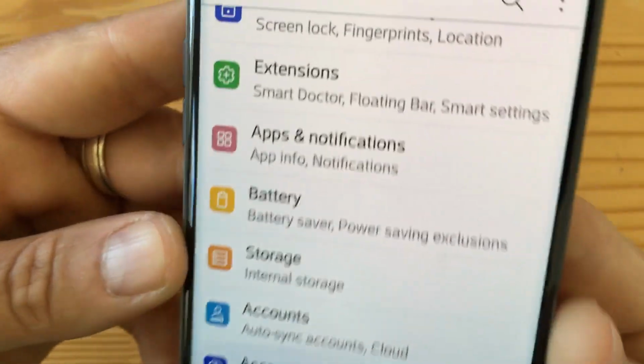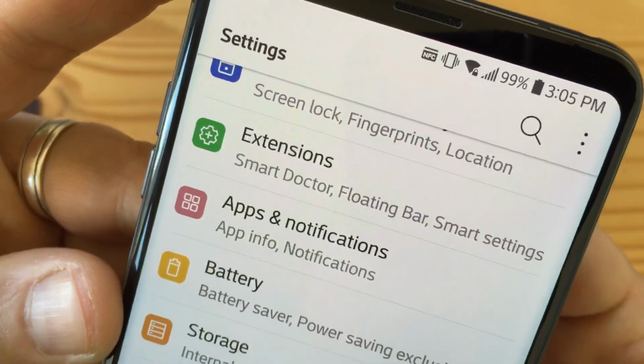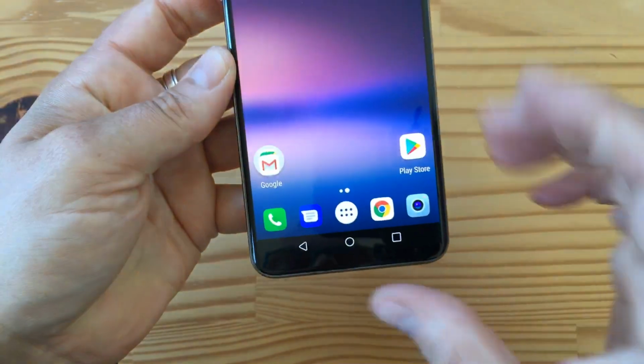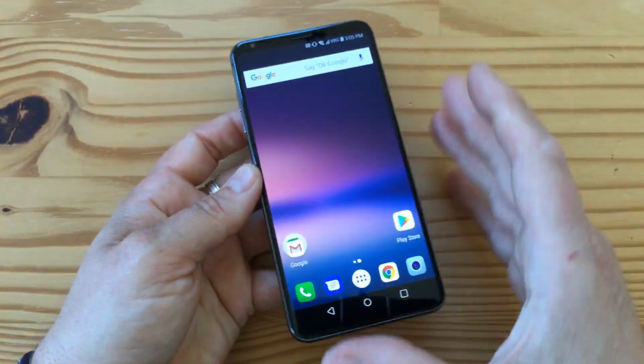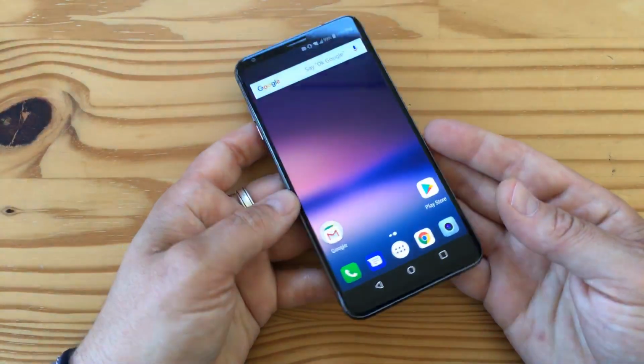And also, I like the system font. I actually keep my LG phones with LG's own font because I really think it's a beautiful font. Check it out. So the big differences are the Google Assistant can now invoke commands into the camera. I haven't tried this. I don't really care. It's a gimmick to me at this point.